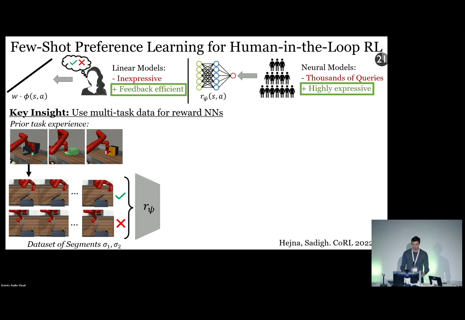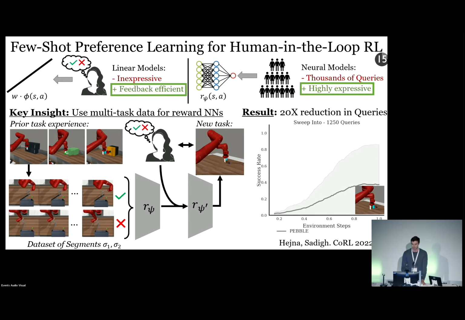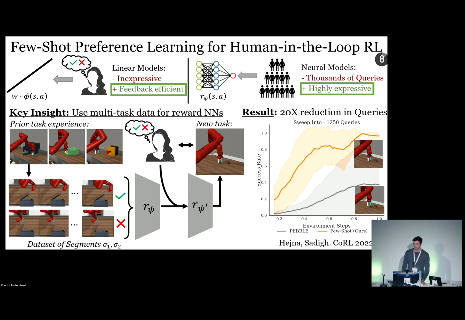would prefer. Like in this example, there's one drawer that's more closed than the other. We then pre-train a reward model using MAML and adapt it with only a handful of human preferences. In the end, when we compare this to prior methods, we get a 20x improvement in the amount of queries needed to actually learn effective policies. So as you can see, our method in orange vastly outperforms Pebble for a limited feedback budget.